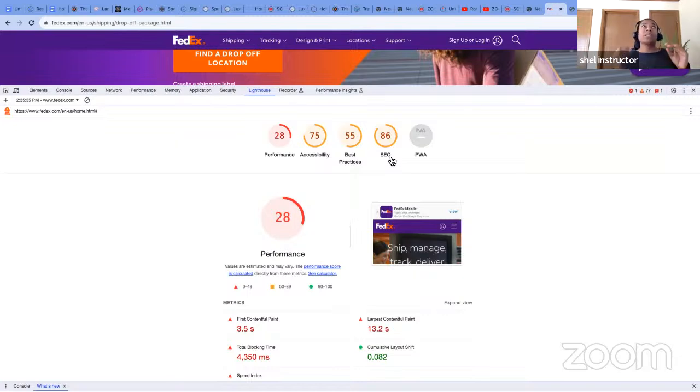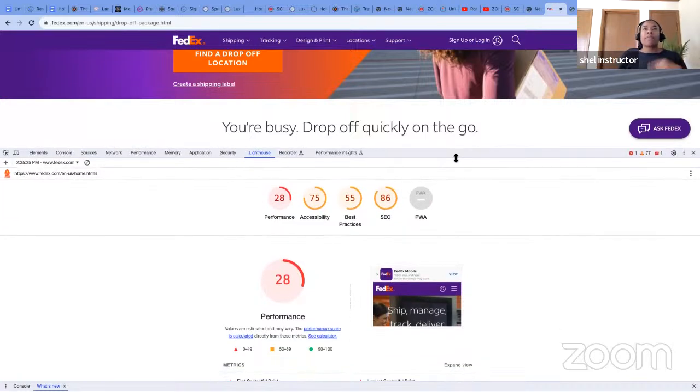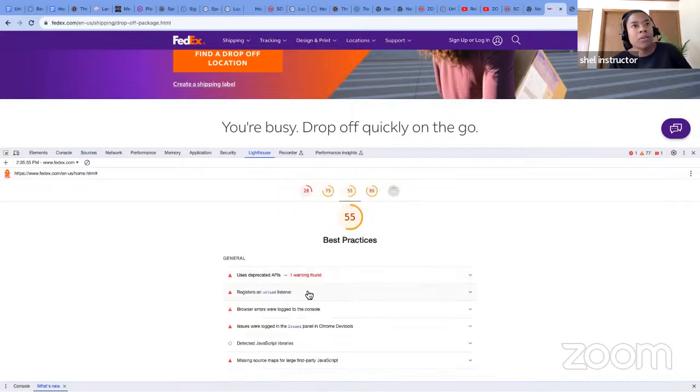But typically, search engine optimization is where you rank on a Google search. Everybody wants to be on the first page. So if I'm searching for places to do Pilates, and somebody does a Google search, in terms of search engine optimization, I want my site to appear on the first page, because most people aren't going to look at the second page or the third page of results. So content writers try to write the copy, the paragraphs, and the descriptions on the pages, and they do different things with their writing to try to rank higher on the Google search results. Best practices is something you will probably pay attention to.